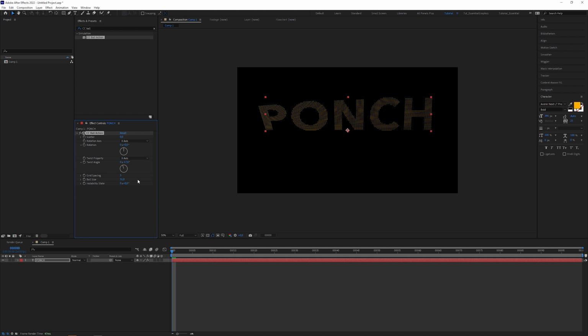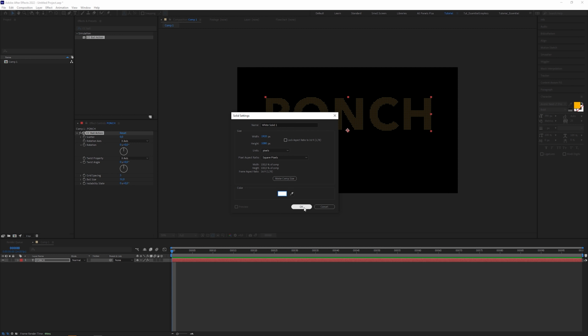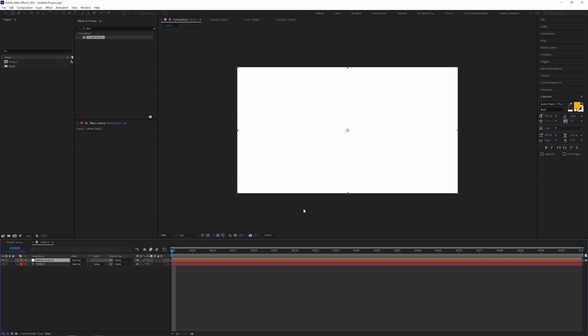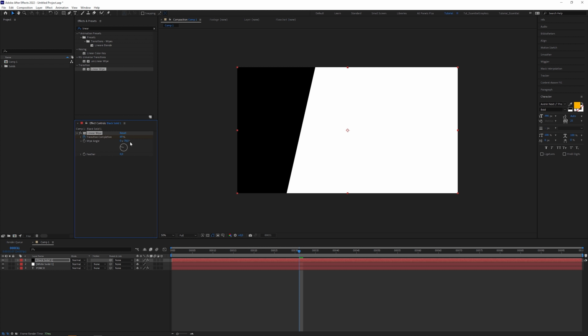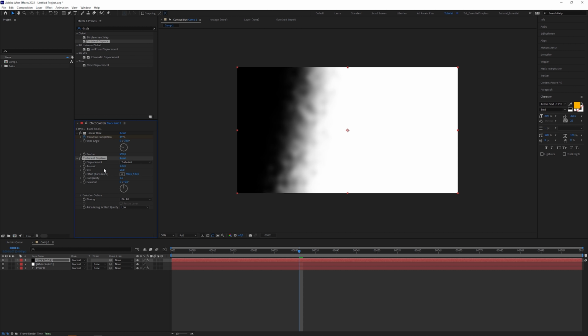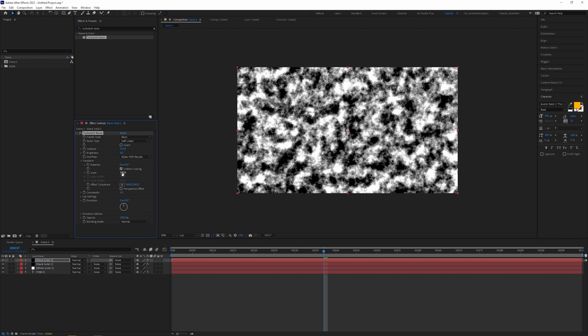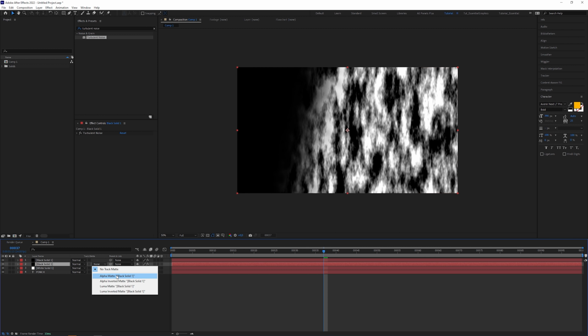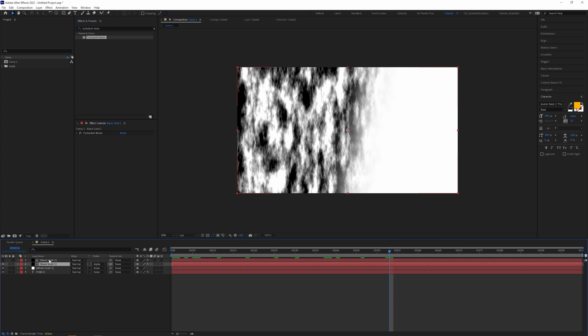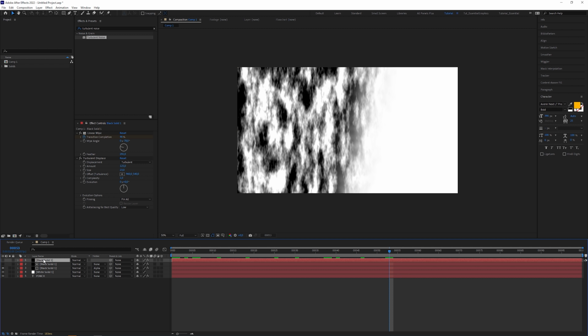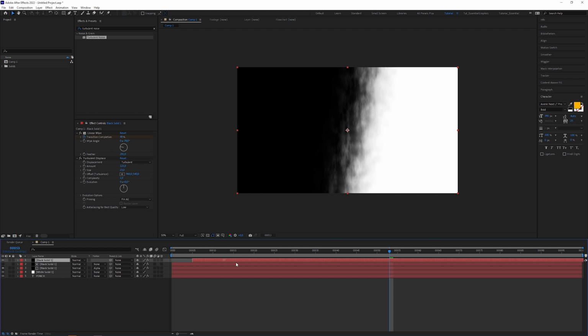dispersion, not even remotely. So I created a new white solid, then another, black one, with a linear wipe applied to it. I animated a linear transition with a slight angle and a feathered edge, and with a turbulent displace effect. And I used this layer to reveal an additional black solid with a turbulent noise effect. Because I wanted the animation to end with a full black screen, I duplicated the linear wipe solid and shifted it in the timeline.